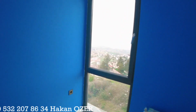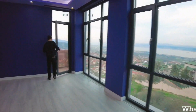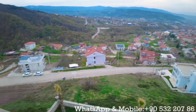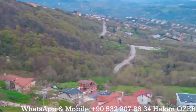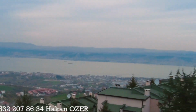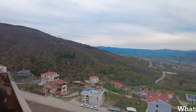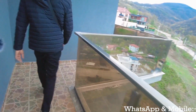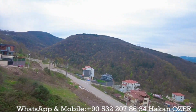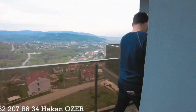So when we continue, this is the main master room section of this property. Also, there's a balcony available. And wow, look at that beautiful view. Let's make a zoom, bro. The view is totally amazing. I'm feeling like an eagle. Even this balcony is big. Wallah. Wow, you're right, bro. MashaAllah. And look at that beautiful green mountain. And also, we are so lucky. The weather is so nice today. Yeah. So, let's go.